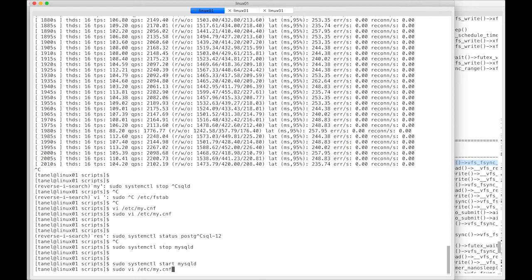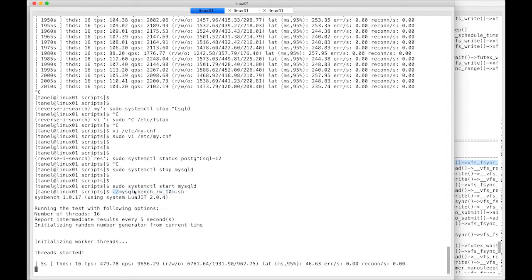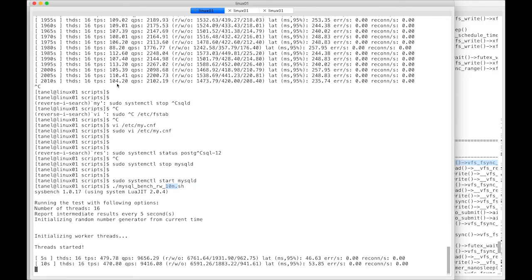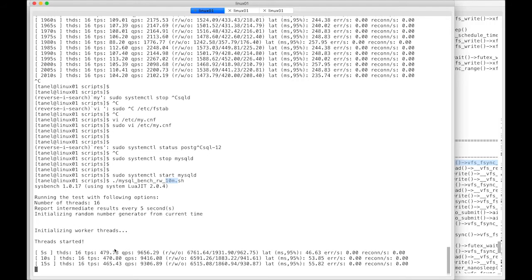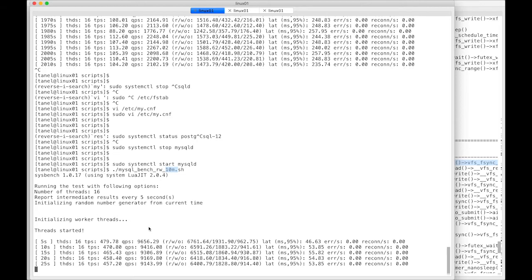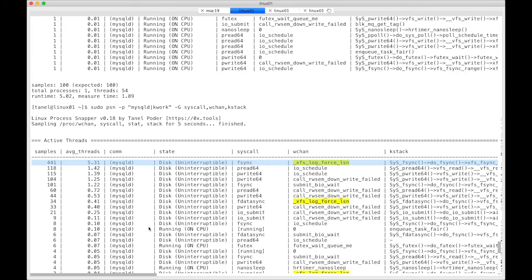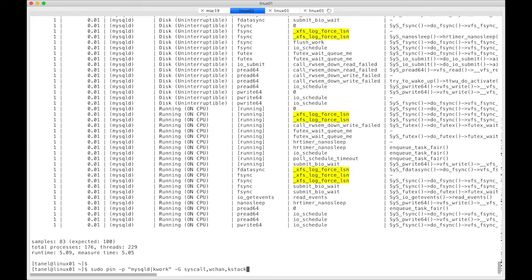So let me run the benchmark again. It has like 160 million rows across 16 tables. And you see it already is, maybe the first one is a bit of an outlier, about 4 times faster, right? One of the reasons why I wrote this tool is that when you run benchmarks like that and something is 4 times faster than the other option, you don't want to just say, I guess it's always faster. You can actually measure what's going on, right?